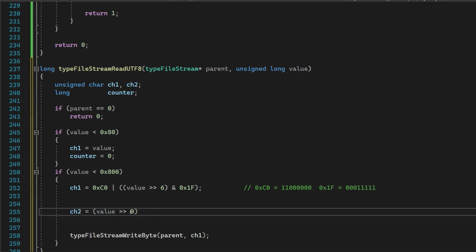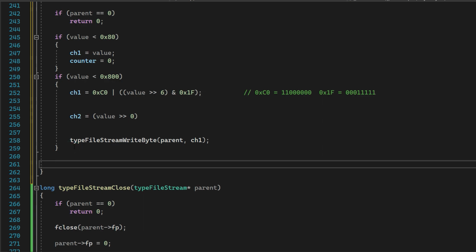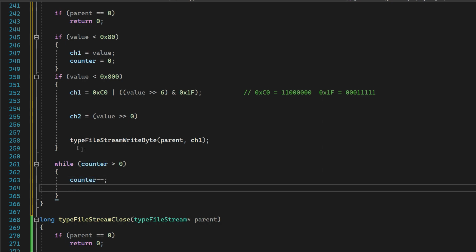So it's value STL. No, it's value STL 1, 2, 3, 4, 5. But they have to be done backwards, don't they? Let's just do it right here. Okay. While counter is more than 0. Actually, more than 0. Okay. Counter minus minus. Okay, counter equals the value that we're shifting it by.